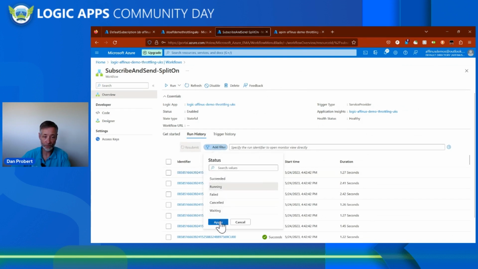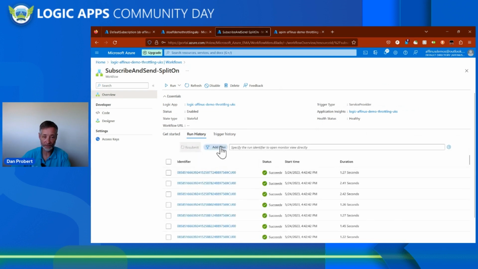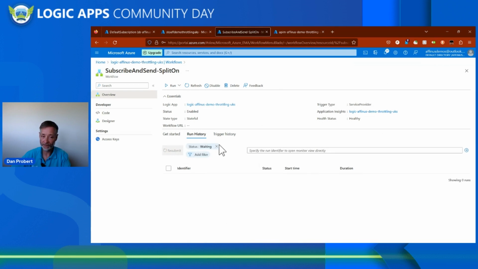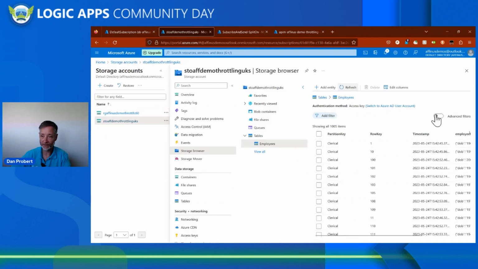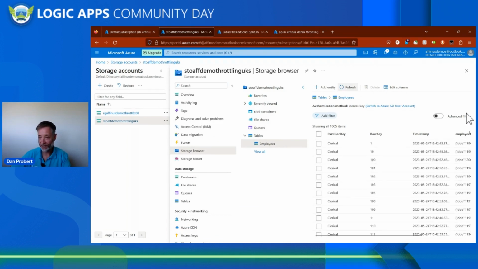And if we come back here to running, we might see, nope, nothing's in a state of running. And how about waiting? Nothing's waiting. Alrighty. Okay, so I've only got 1,005 items, so I'm missing 6 of the items that I would expect to have.